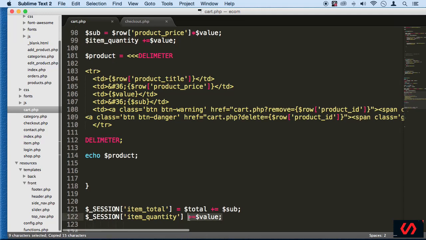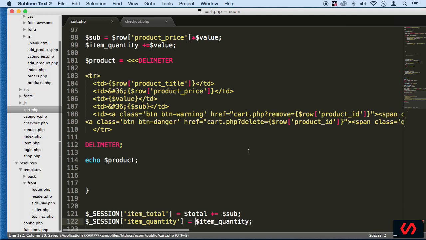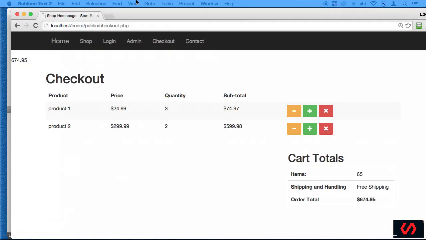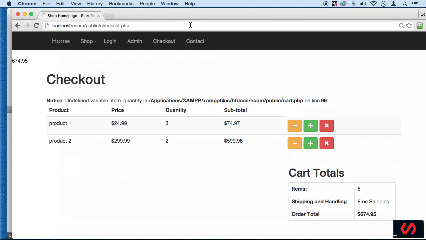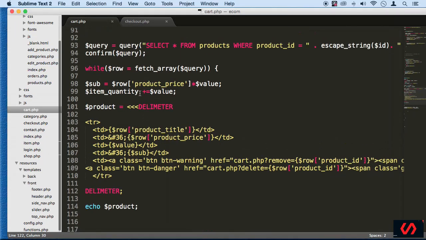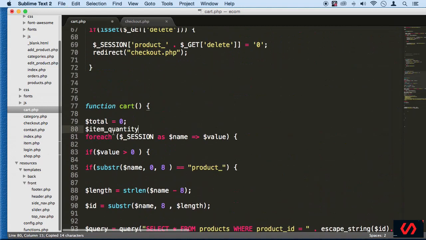We're just gonna assign this one here. Now we got a 5, but we have an undefined item quantity there, and I'll show you how to fix that right now. We just come here and assign this to 0.